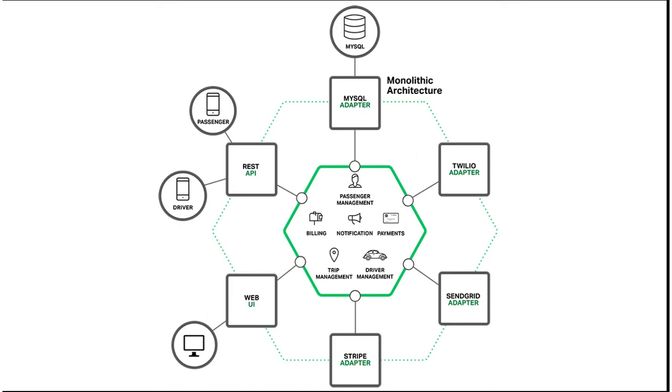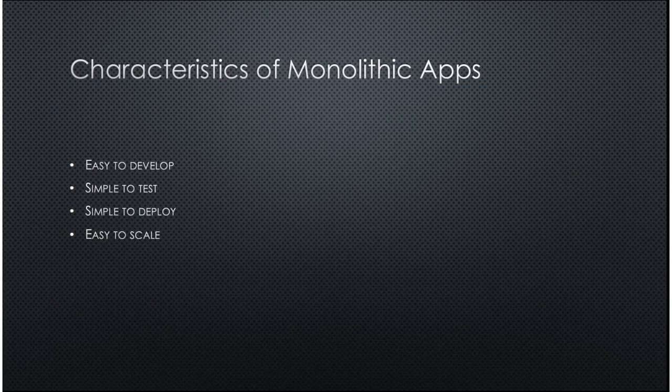Now, the characteristics of a monolithic application are that it's very easy to develop, right? Even when we get the requirements, most of the time we get the template or the solution set up by Robin, so we can quickly do the development. It's very easy to develop, and I think it's not a very big drama. We can test it simply as well, and it's easily deployable. We know how to do the deployments, and scalability is very easy because the infrastructure supports that.